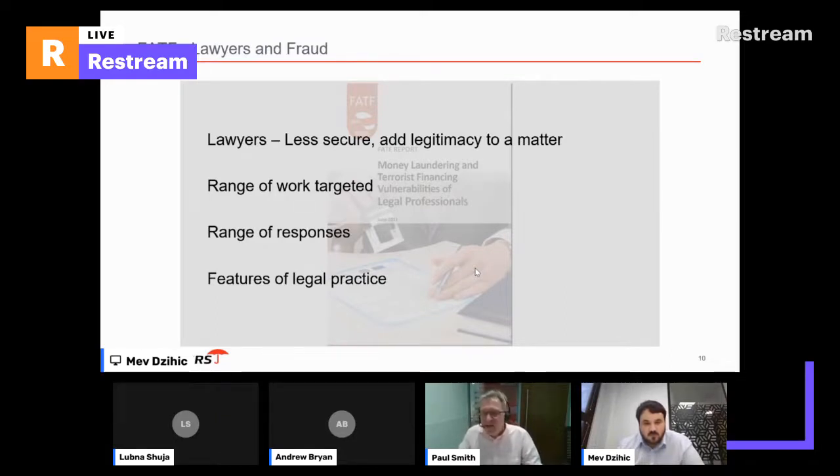And sometimes the lack of action is due to the fact that the instructions relate to work which is typical for clients with legitimate means. On the face of it, there's nothing to alert you about the possibility of money laundering in this particular matter. And then finally, certain features of legal practice, holding client monies, client confidentiality, privilege, can cause lawyers to over-identify with clients and also give prosecutors pause for thought about their ability to gather the necessary evidence and mount a successful prosecution. So all of these factors tend to make lawyers attractive to money launderers and other fraudsters who see similar advantages in using and targeting lawyers. Next slide, please.